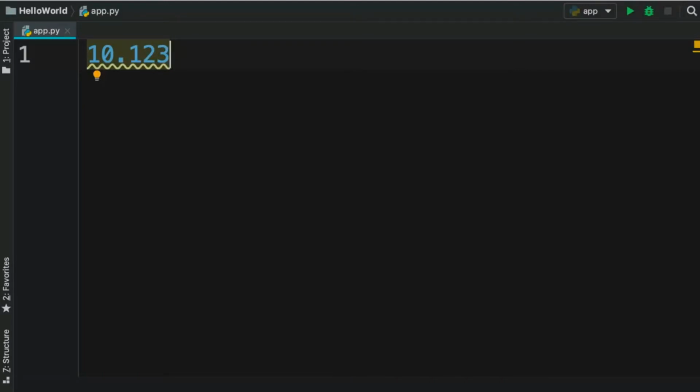These are the same arithmetic operations that we have in math. We can add numbers, multiply them, and so on. So let's look at a few examples. We can print 10 plus 3. So this is the addition operator. We also have subtraction. We have multiplication. We have two kinds of division. Here's one with a forward slash. Let's run this program and see what we get.